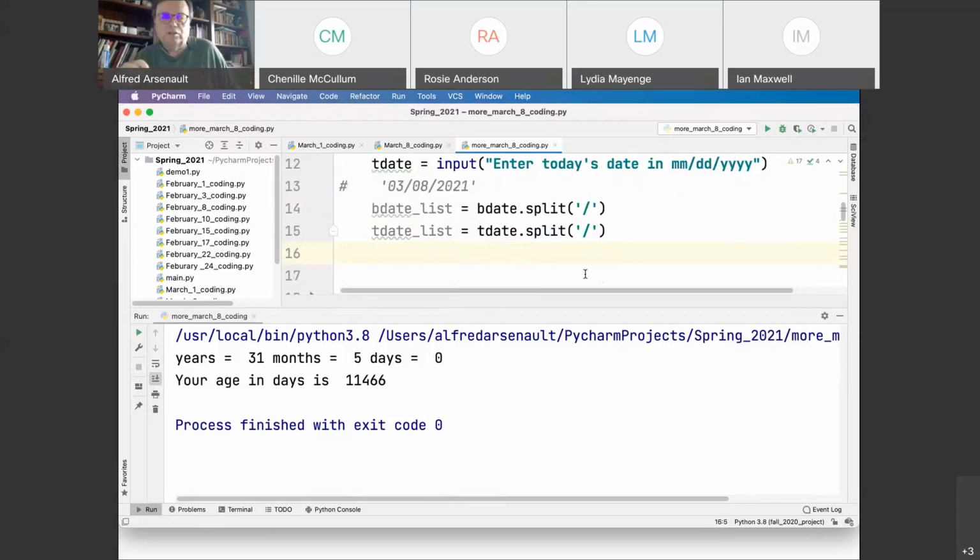Now I have two lists, one that looks like the string 03, the string 08, and the string 2021.